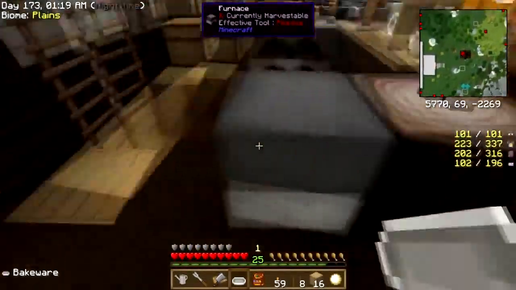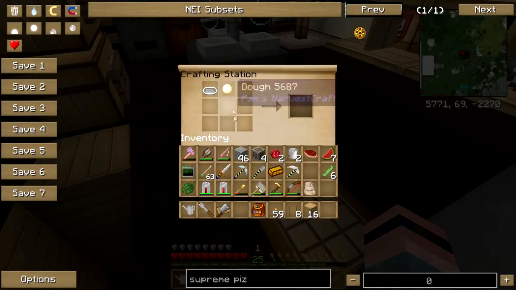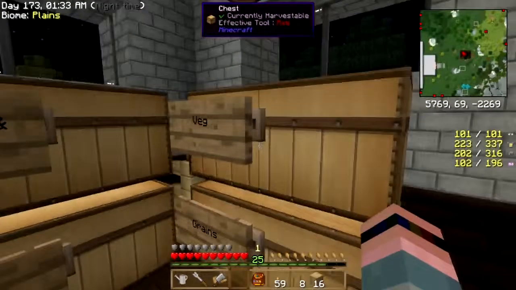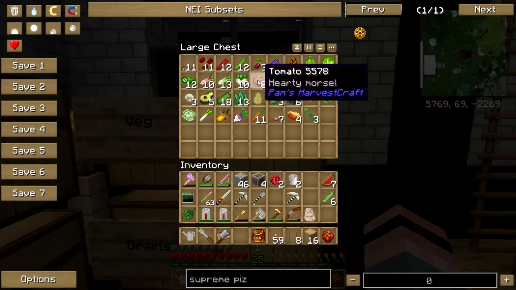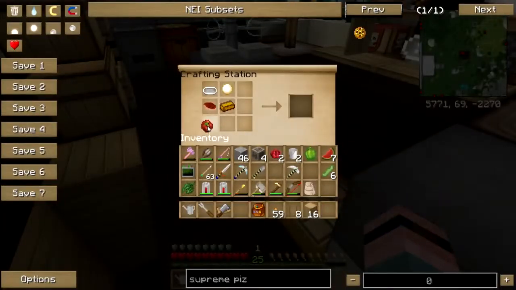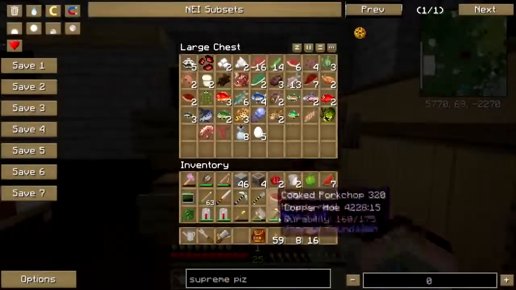Alright, I need some counter space. Bakeware, dough, pork chop, cheese, tomato. I got bell peppers, I do. Let's go ahead and get that out. Uh-oh. Why? Oh, it's gotta be raw meat. Okay. That's fine. That's fine.